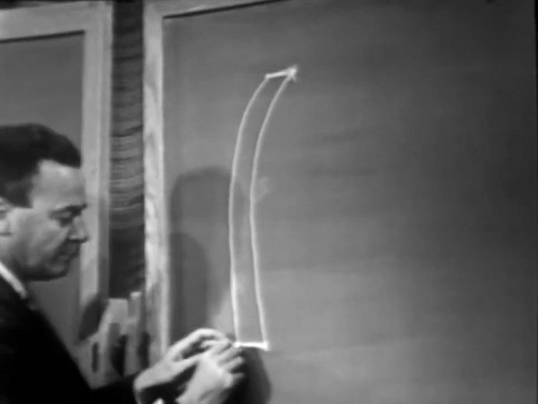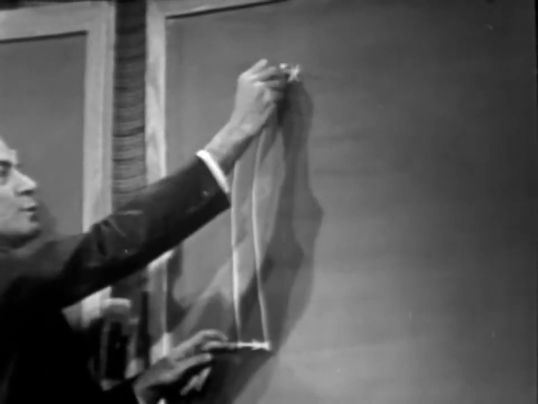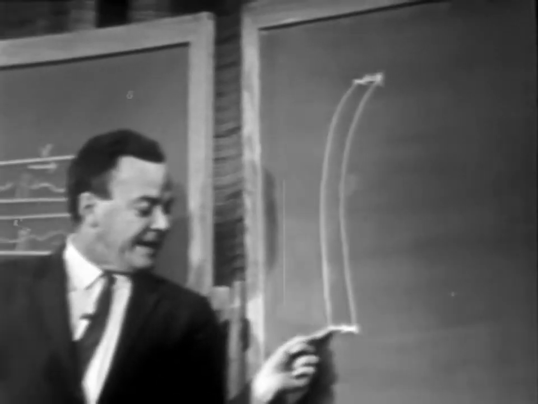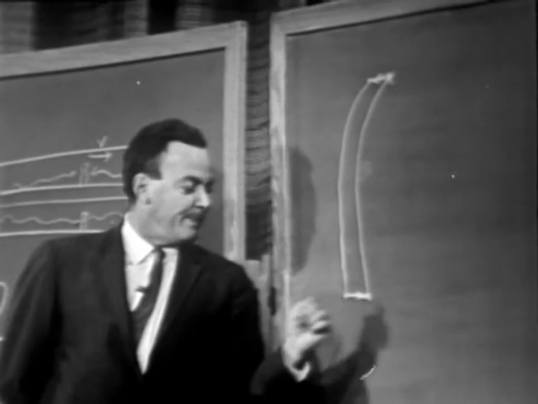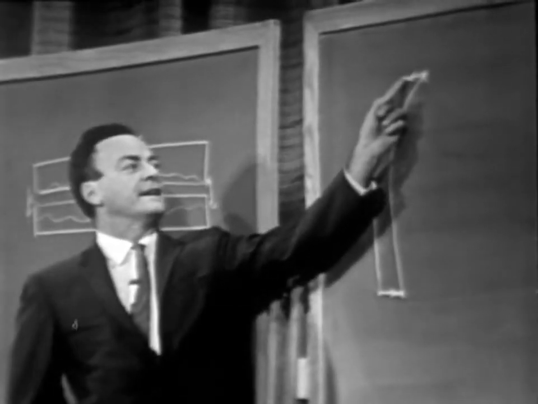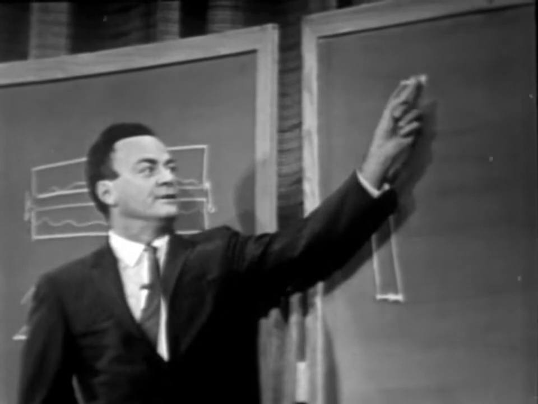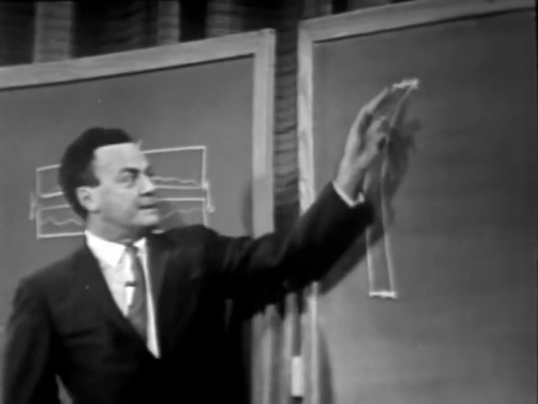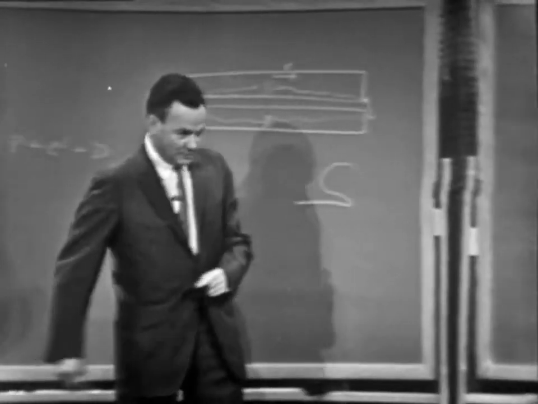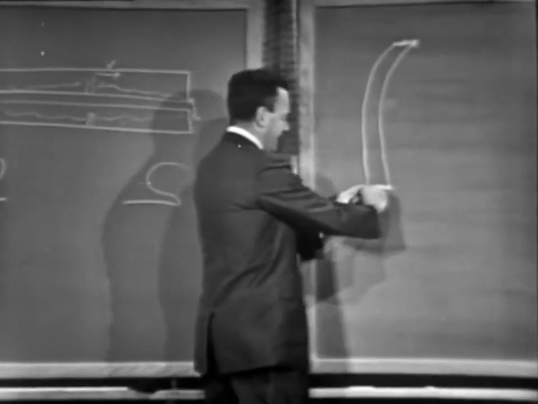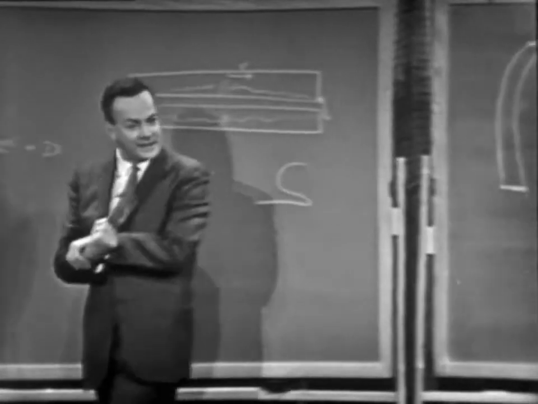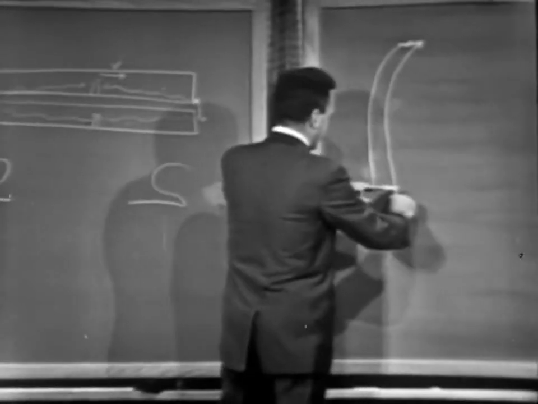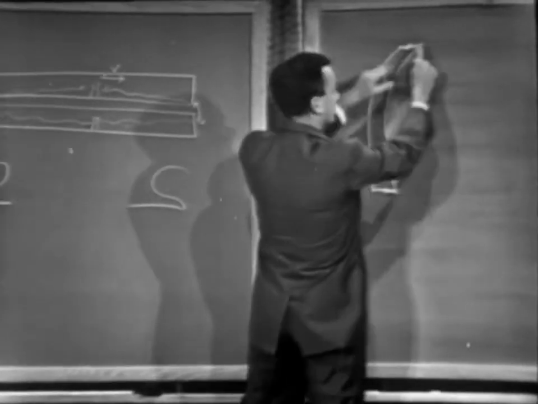But in making this little motion, we're going this way. And making this one, we're going the other way. So if we take the contribution of this as the effect of moving that way, and the contribution of this as an effect of moving that way, but taking it with the other sign because it's the other way, we see that there is a quantity here which has to match the quantity here to cancel out, which is the effect on the action of a little tiny step in the x direction. So there is that quantity, the effect on the action of a small step in the x direction is the same at the beginning as at the end.